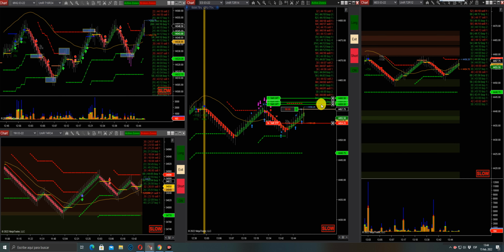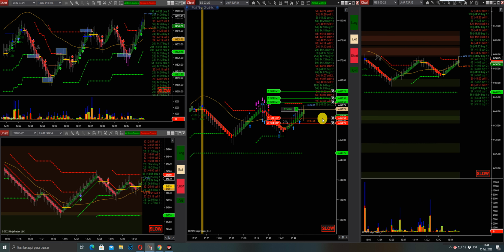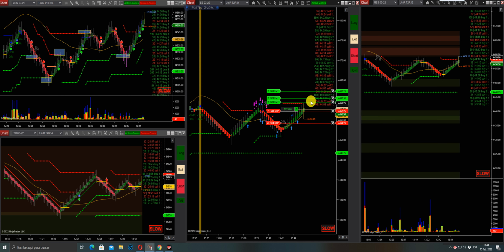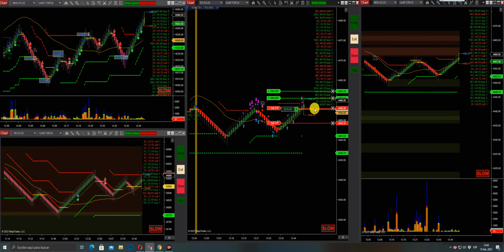Come on guys. Order submitted. Long signal on Q. Breaking the high. This is what you need to look for, guys. Don't think about it. This is what you need to look for. Breakouts, and apply them on the ES and Q. Long signal. Target filled, 225. Do you think it's more than enough for a day? Do you think so?